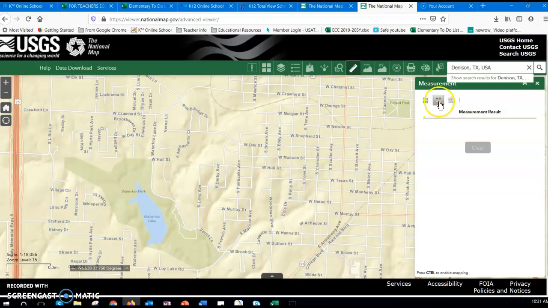But if I wanted to measure, say, the distance, say I go out and I walk a certain path every day, right? And let's say that I walk from my house, and my house, I'm just going to make up an address. I don't want to measure it in miles. I'm going to measure it in feet. And that will give me an idea of how much of a mile that I walk every day. Let's say I live up here at the corner of West Morgan and South Eddy Street. Well, I'll just click there to start my walk.